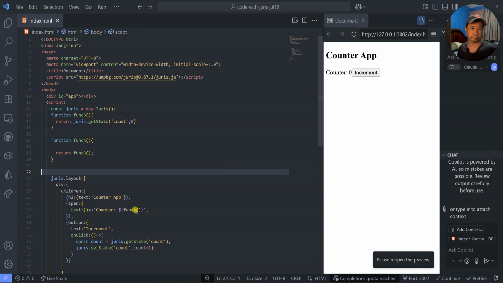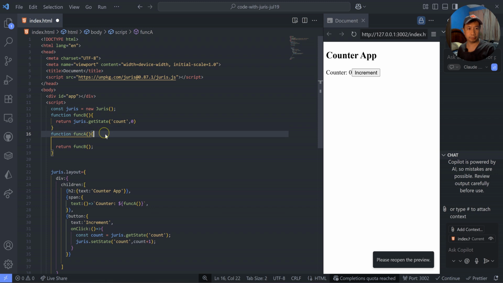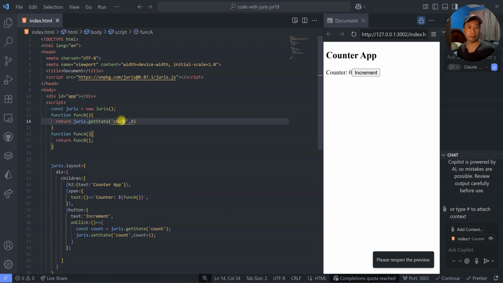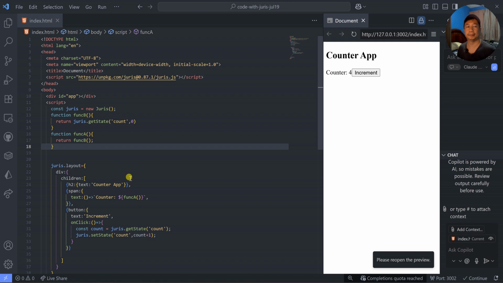So we call func a and call func b, and Juris is still able to detect that you are dependent on count or function a. Okay, let's try. Oh, it's still able to detect.